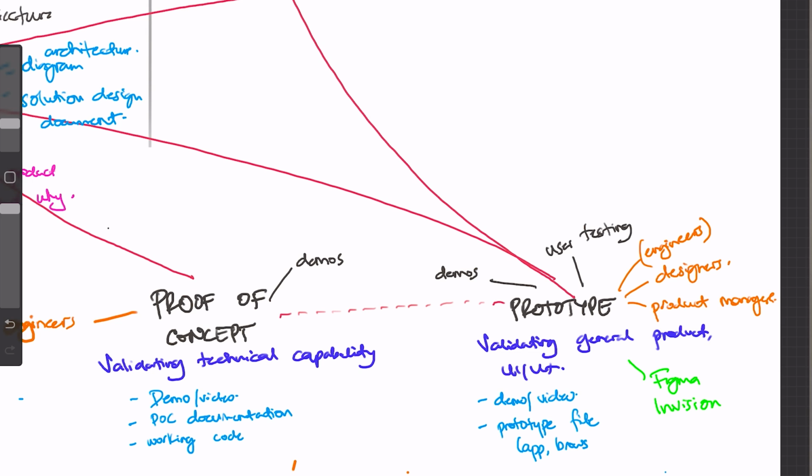That could be an app that you can put on your phone. It could be some kind of browser installation. That prototype file could be displayed and used on an app, like on a phone. It could be in a browser. It could just be an application, or it could just be showing a Figma screen and clicking through it. It doesn't really matter. The point is that it demonstrates what the capabilities of the product are, how it looks, and how it works.